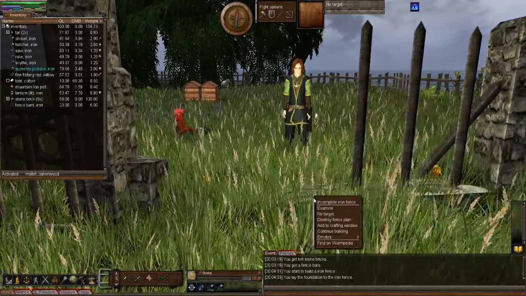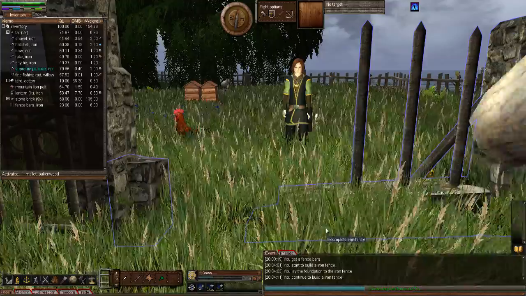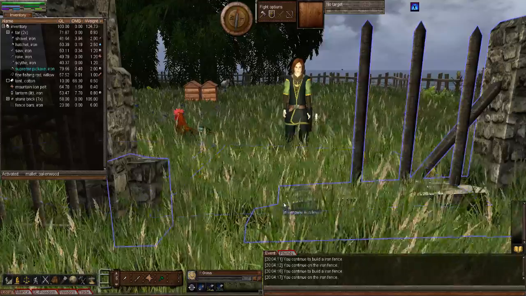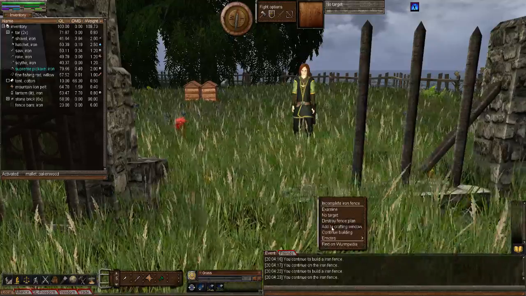Let's now add that to the crafting window. Although I could just continue building, I think. Yeah, I'll just do it that way. Make a change, won't it? So let's just continue. Notice it'll just use the materials out of my pocket. I could add it to the crafting window, but it's even simpler doing it like this.